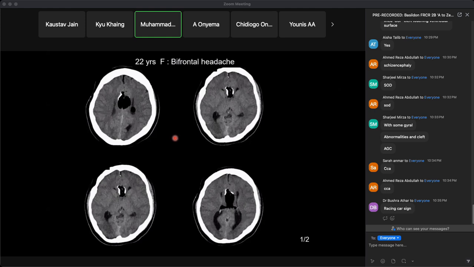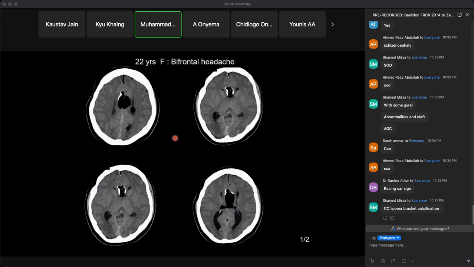So 22-year-old female with bifrontal headaches. There's low attenuation within the corpus callosum. I think this might be fat density, so it could be a lipoma of the corpus callosum at the frontal genu. So the corpus callosum is there or not there? The agenesis together with a lipoma present there. Right. If you see here, the same, this and this parallel, and these are widely placed because of this.